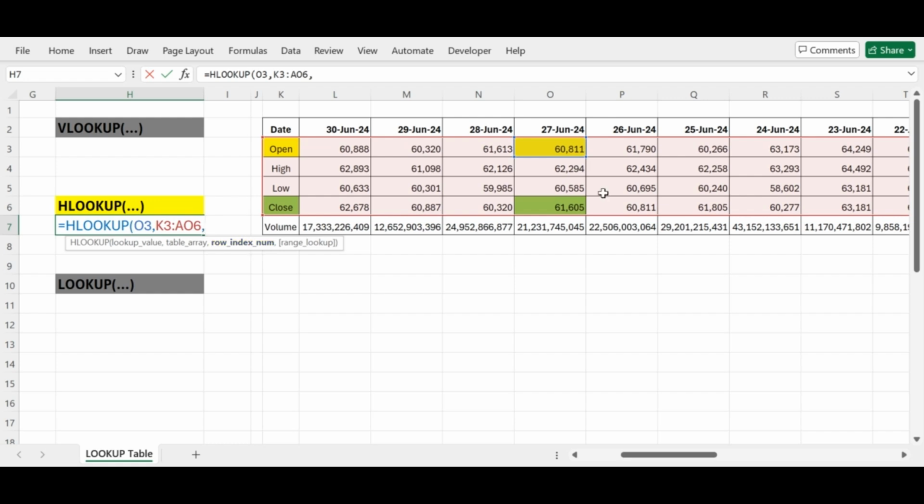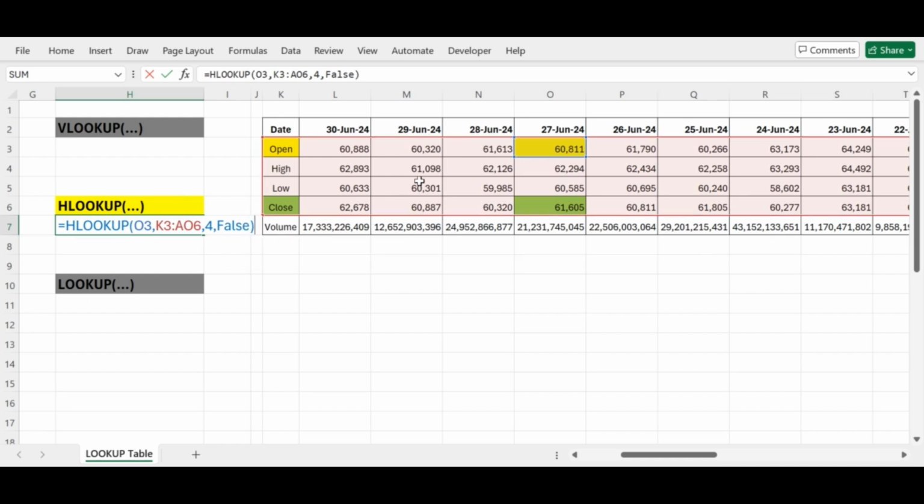For example here, we select from K3. That means row number 3 is 1, then 2, 3, and 4. Okay. And the last one is exact match or false.